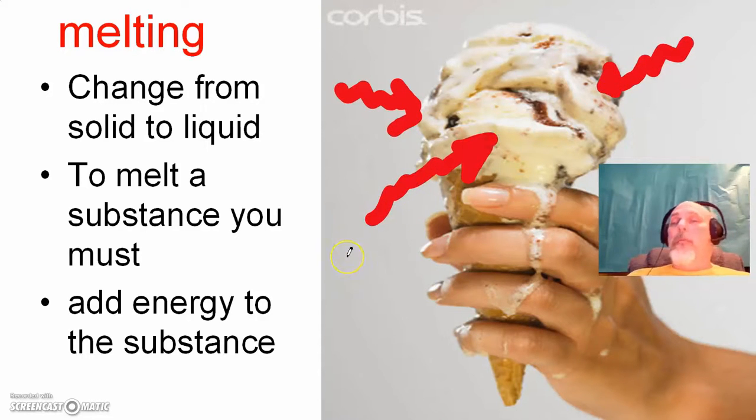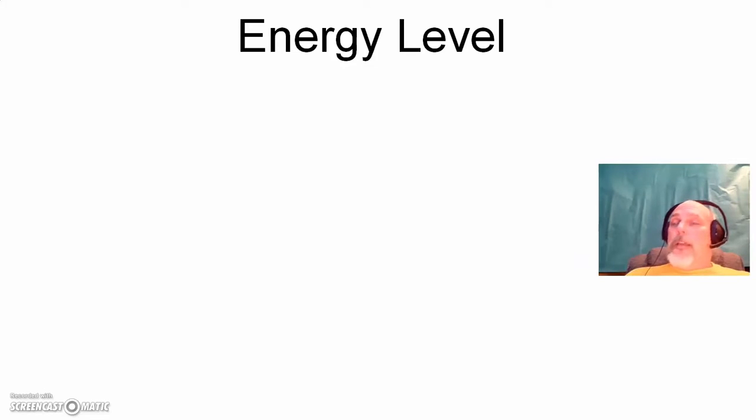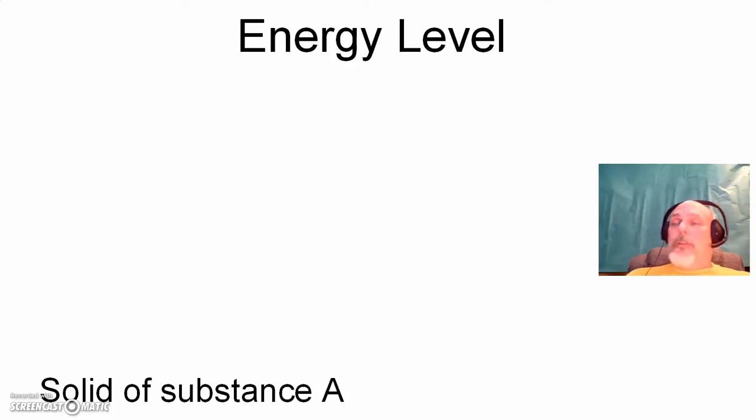And you can do that in many different ways. Just the warmth of the room. If it's a summer day and you're sitting out, the sun's radiant energy can warm up the ice cream and help it melt. Your hand holding the ice cream is going to conduct thermal energy to the ice cream and allow it to melt. And this is a perfect time to talk about energy levels.